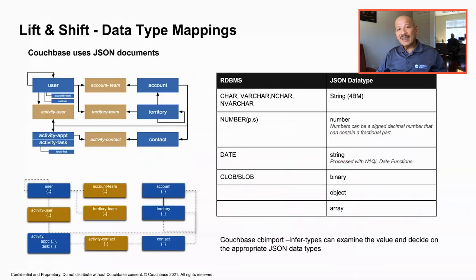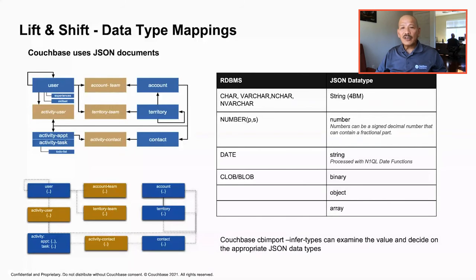The next step in the schema data migration is to be aware of the data type mappings. Couchbase is a JSON database. As such, whatever is supported in the JSON standard is supported by Couchbase. From the RDBMS perspective, the standard varchar is treated as a JSON string. As for all RDBMS numeric data types such as integers, float, decimal, etc., they are all going to be represented as JSON number. For the date field, Couchbase will accept this field as string.